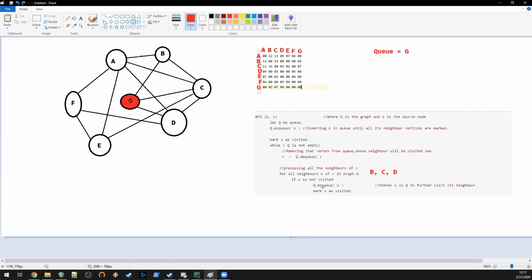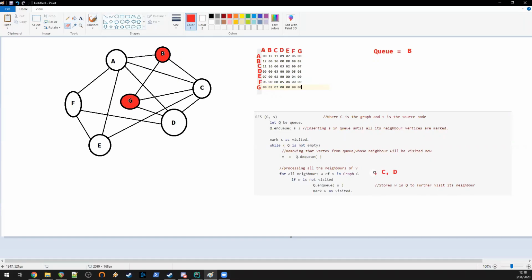Okay. And we NQ B. But we forgot something. Once I DQ it, then my Q will no longer contain G, so I have to delete it. Okay, great. So I have to NQ B, so then my Q will contain B. And then I mark B as visited. And that's going to be done like this. Great. What happens next? What value does W take next?